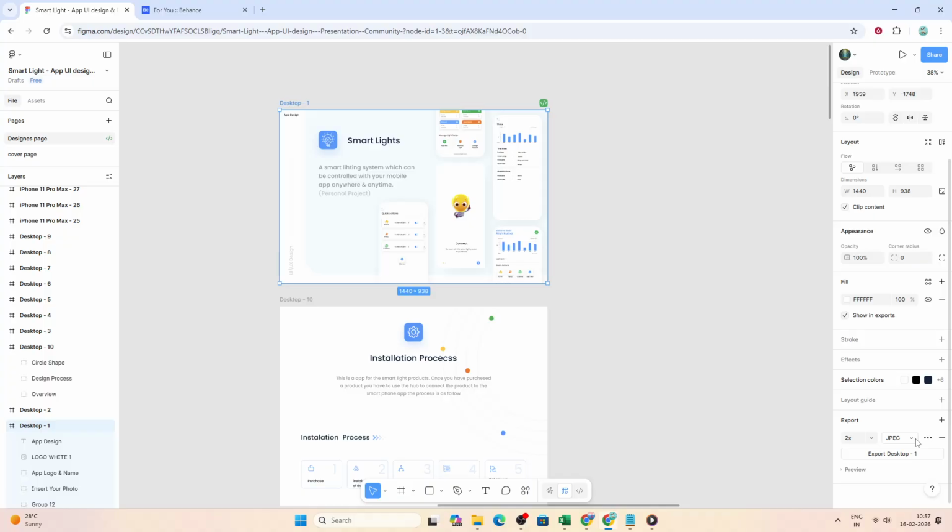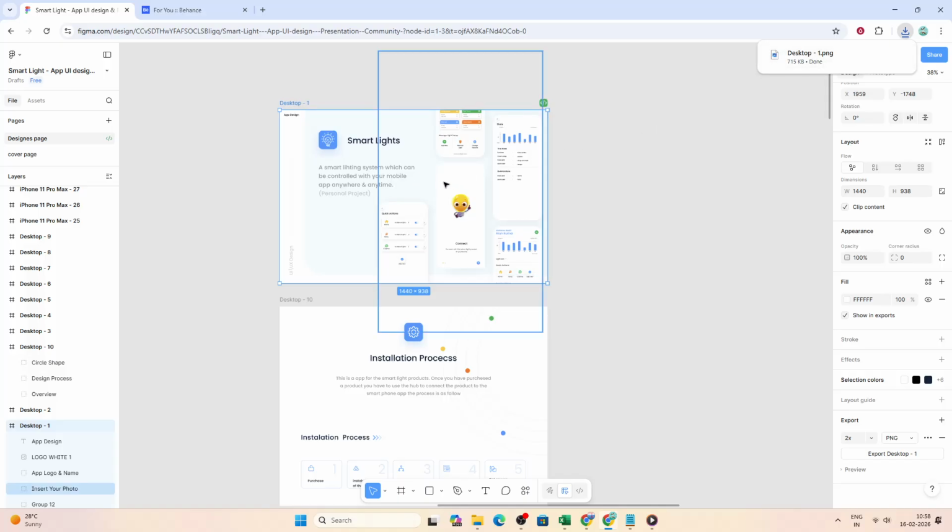Choose PNG or JPG and set the scale to 2x or 3x for high resolution. PNG is great for crisp UI elements and transparency. JPG can work well for photo-heavy screens. The higher scale ensures your work looks sharp on high-density displays without appearing blurry. Double-check that backgrounds are set the way you want, since Behance will display these images as is. Then export and save them to a clearly labeled folder so you can keep everything in order.